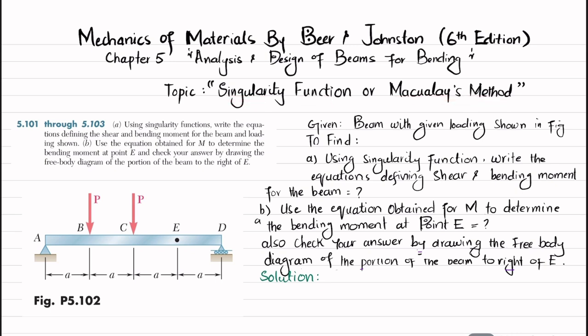So the statement is: using singularity function, write the equation defining the shear and bending moment for the beam and loading shown. And in part B, use the equation obtained for M to determine the bending moment at point E, and check your answer by drawing the free body diagram of the portion of the beam to the right of the point E.